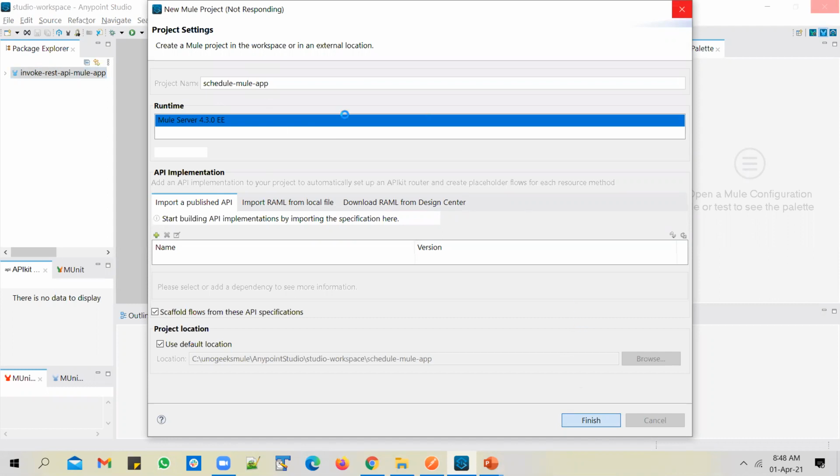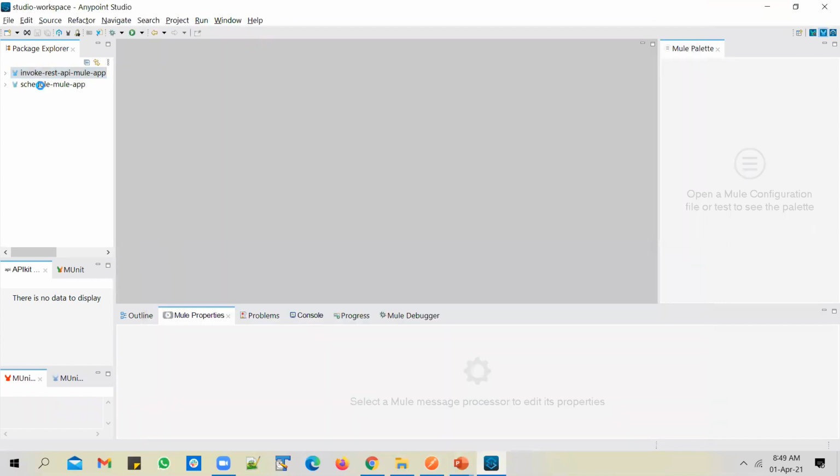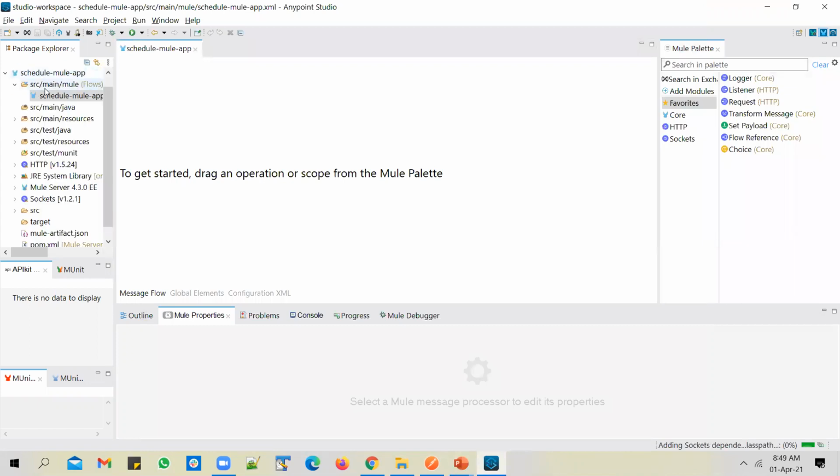Wait for the application to get created. Once it's created, you will see a flow with the same name getting created as well.